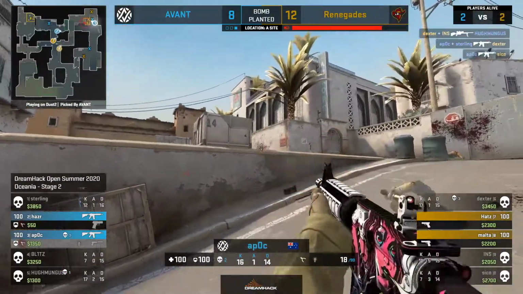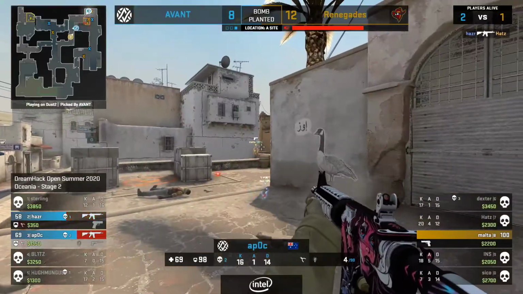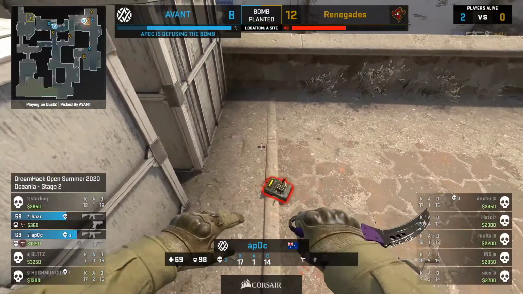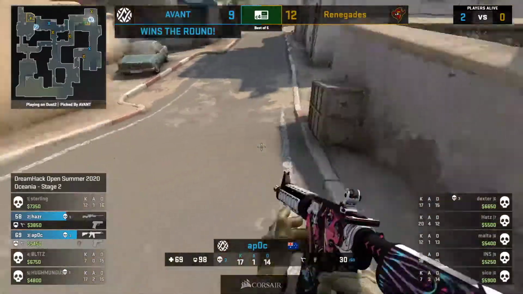Dexter falling. Just a couple of Glocks and a deagle remaining, but it looks like AVANT seem to have figured this one back out. And it's up to Malta. He goes a bit too wide. Tries to have... Yeah. I mean, it seemed like it was going to be way too close for AVANT, but in the end, it's kind of like just comfortable.